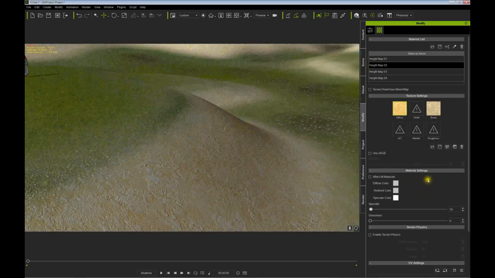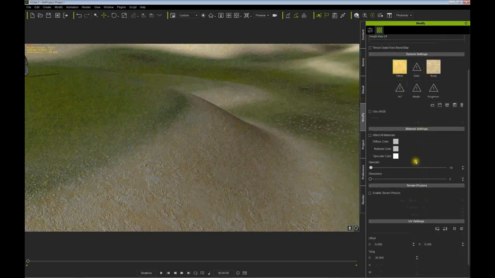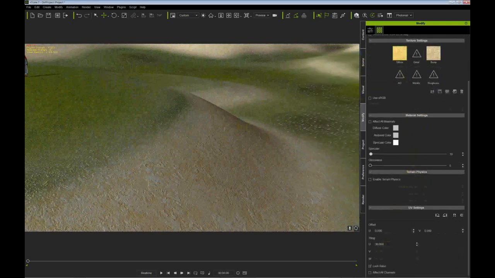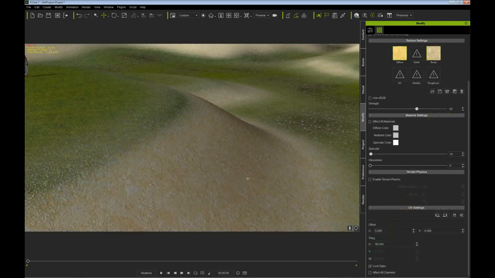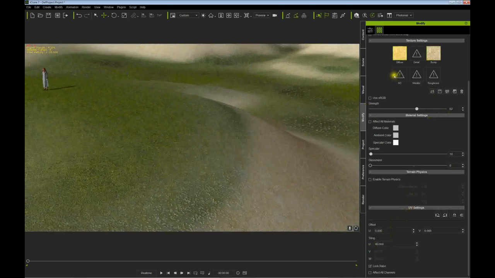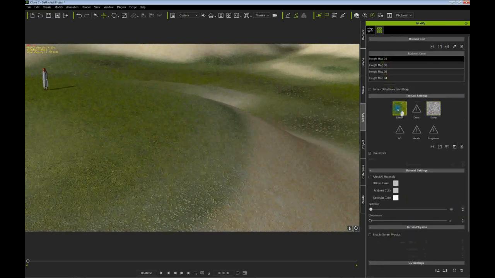Obviously you can change the scaling of that particular map. If you go down here, you can adjust the tiling if you need it to be smaller. Typically you might adjust the bump the same, but you don't have to necessarily. That's the one nice thing about the height maps.